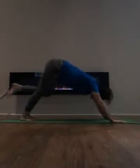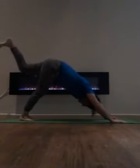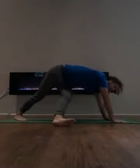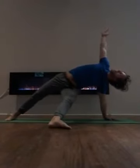From downward facing dog, right leg lifts on an inhale. Exhale, right knee, right elbow. Inhale, down dog split. Exhale, right knee, left elbow. Fall in triangle. Extend that right foot, right hand down, left arm up. Lift that left hip, lift it up to the ceiling, to the sky.